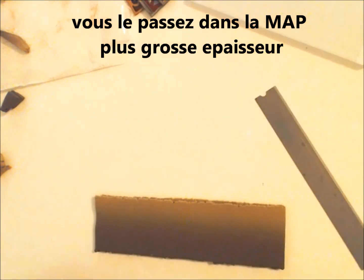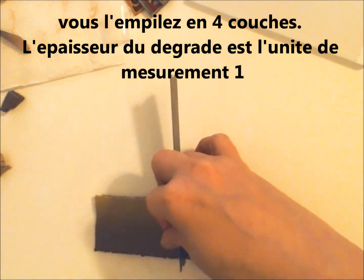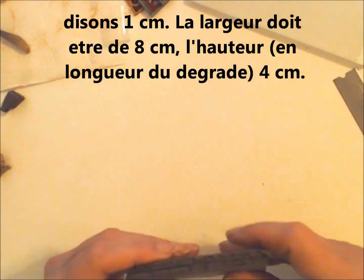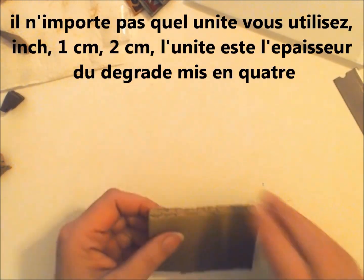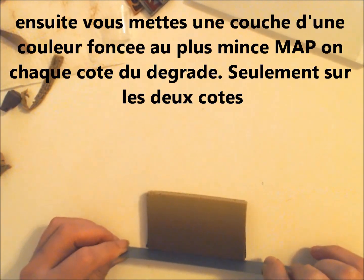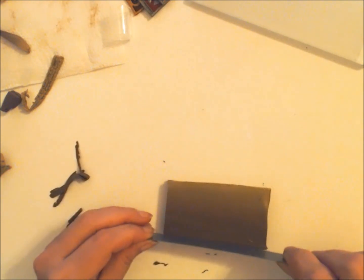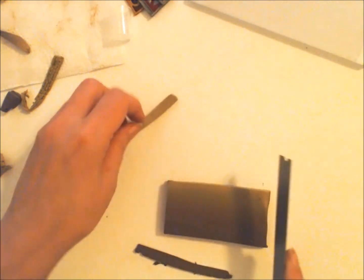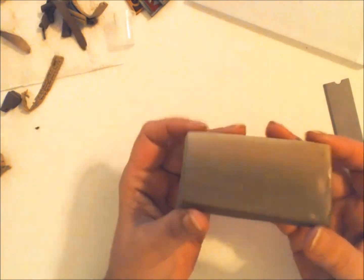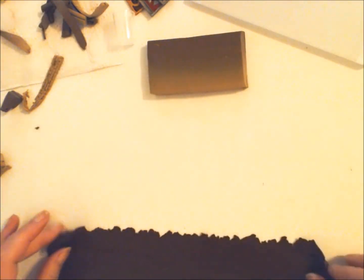You start, it doesn't matter if you calculate in centimeters, in inches, in a quarter inch, in whatever. You start with the thickness of this stacked Skinner blend as being the unit that you are going to calculate after. You need the Skinner blend to be 4 units wide and 8 units long. So that piece I calculated in centimeters is 1 centimeter thick, 4 centimeters high, and 8 centimeters long. And you will be using practically in the cane the side where the Skinner blend is on.